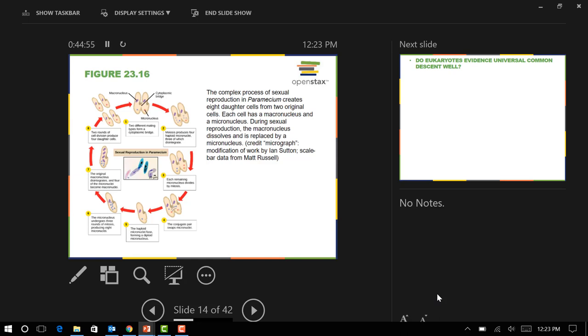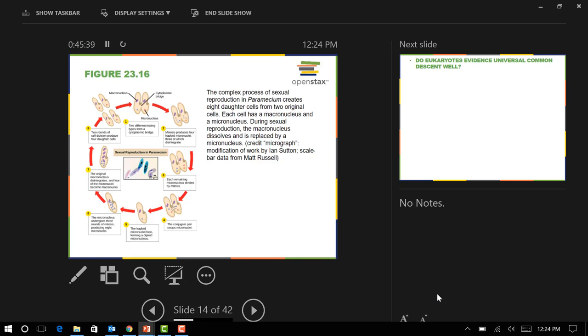So in terms of genetic components, the micronuclei contain all of the necessary genetic components, but they're not active when the cell's taking stored information and putting it into action. They're only active when you're mixing that genetic information. So during this sexual reproduction, the macronucleus disintegrates, and then the micronuclei divide, copy themselves, and some of them become macronuclei, and then more divisions take place to generate daughters that are genetically identical. So these daughters would all be genetically identical to each other.